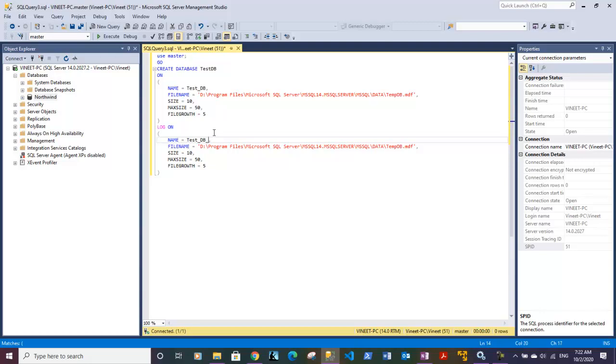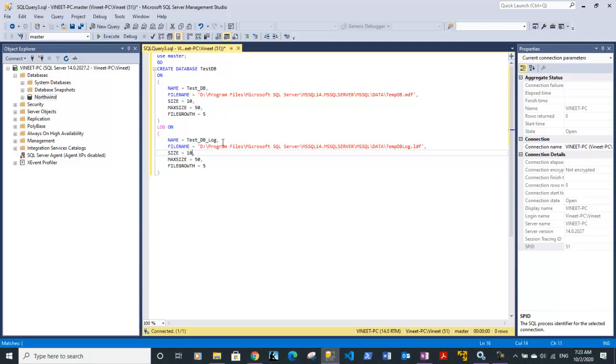So test_db_log, we are taking it as our log file name, and we are specifying the tempdb log as the name of the log file, and the extension should be ldf for this file, and the location is the same, and the name is the logical name of that file.